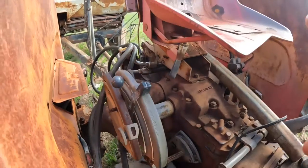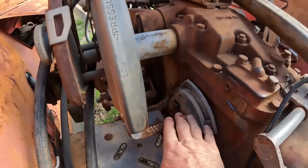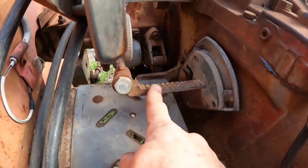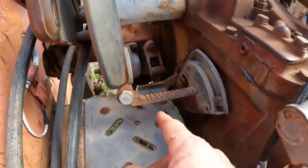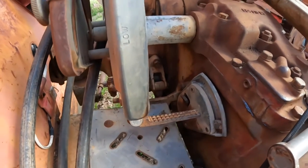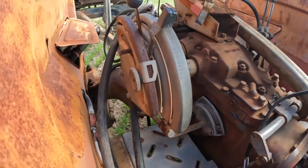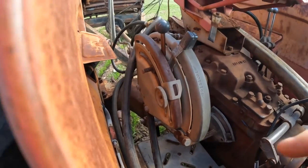Tucked in down next to the driver's seat on this one there's another pedal under here — it's a bit out of sight, you don't really see it, and it should actually fold up even further out of the way. This is a diff lock pedal. If you're starting to get bogged, stand on that and it will lock both back wheels together so one of them can't spin by itself. This tractor is actually really good — it seems to float through the boggy country quite well, so I've never actually needed the diff lock, although I've come close a few times.